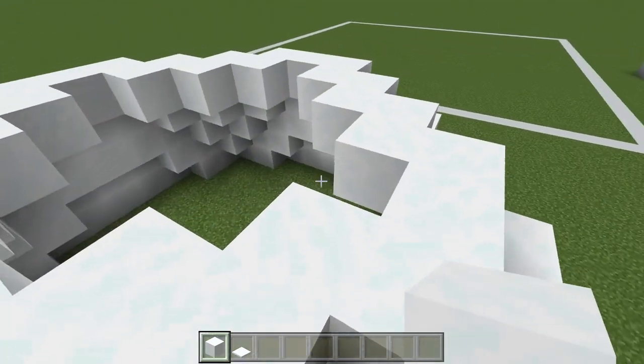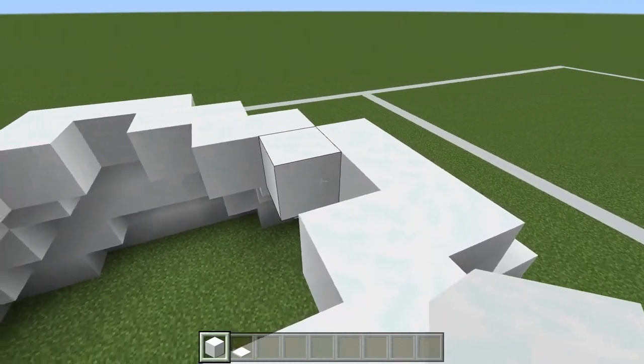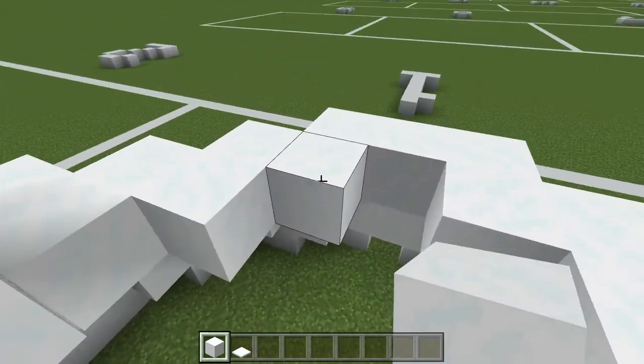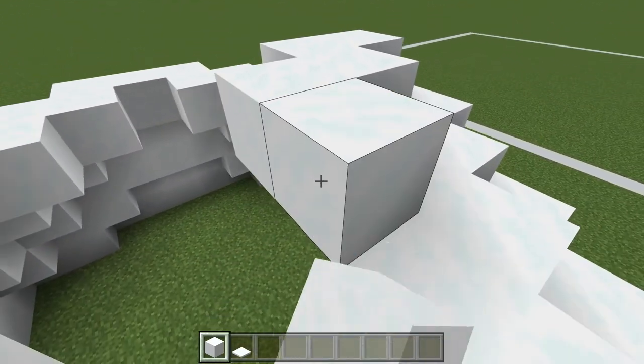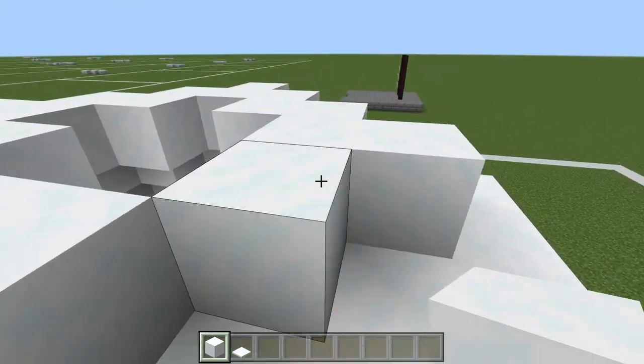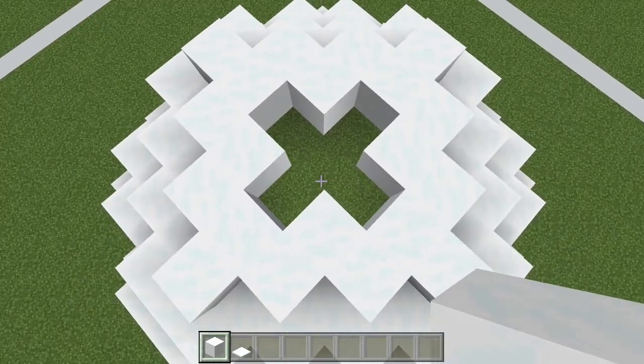Okay, next we're going to come up here on the top and we're going to do the same thing that we did with this one. We're just going to make an outline. So we're going to come up above this one and come in and over and in and over and in and back. When you are done, you should be left with an opening that looks like this.